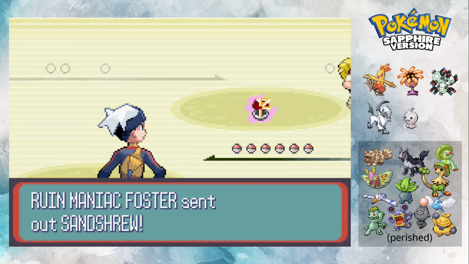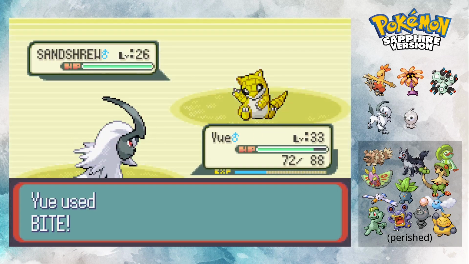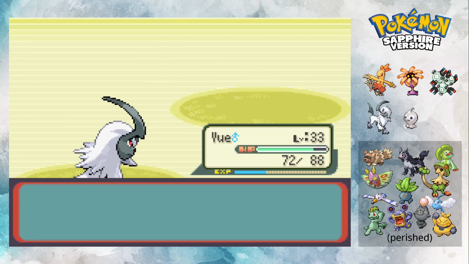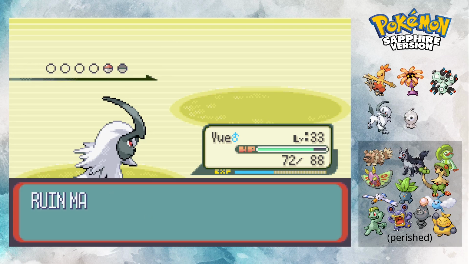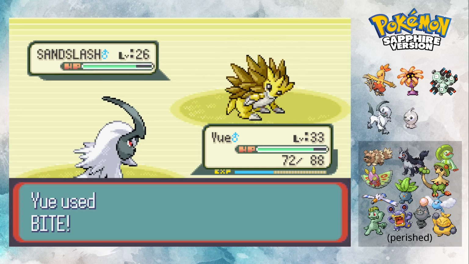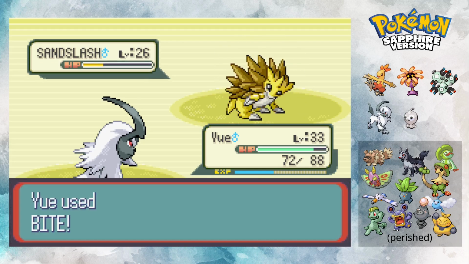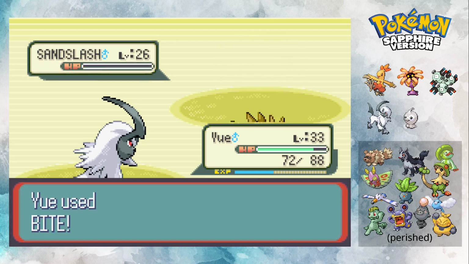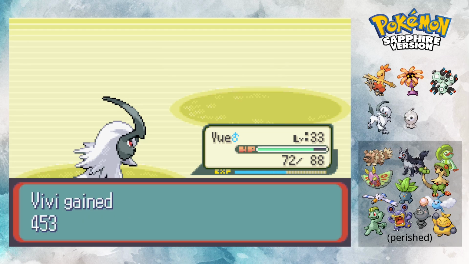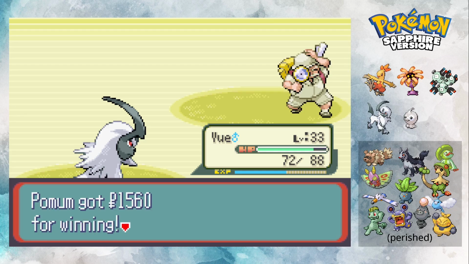Ruin Maniac with a Sandshrew. Okay, very tanky on the physical side, Sandshrew not so much on the special side, and kind of low HP, so... Sandslash. Predictable to a certain degree. Sandslash can get Pin Missile, so maybe I shouldn't have stayed here, but yeah. Taking damage for free isn't in my vocabulary. Okay.